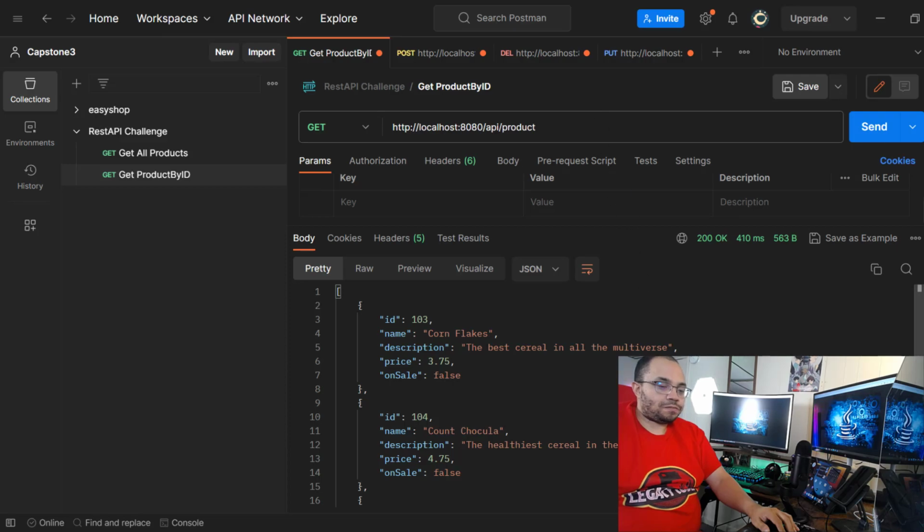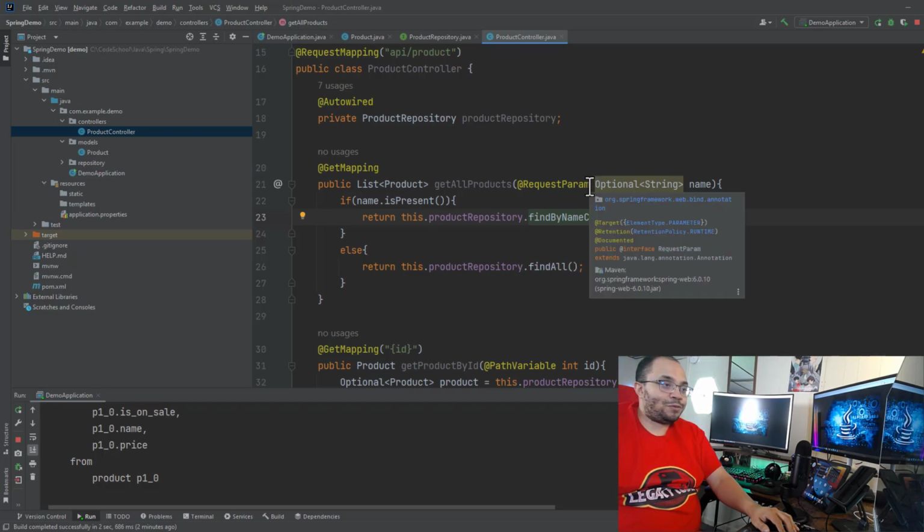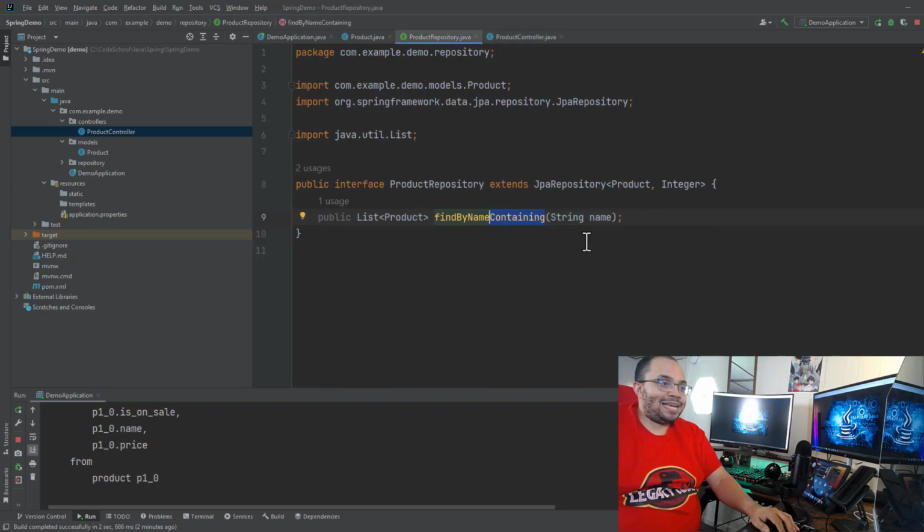All right, so I would like to be able to do different things based on what kind of request I receive, which is fantastic. So RequestParam, optional String name, and then if the name is present, I will go ahead and use this method, but if it's not present, I will just give them the regular find all. And so now we are able to use query string parameters like RequestParam, and we also know how to use the JPA to basically build implementation for methods by just giving it the correct order in the naming of the method, and it will figure the rest out itself, which is really cool. We can do even more complicated stuff than this.